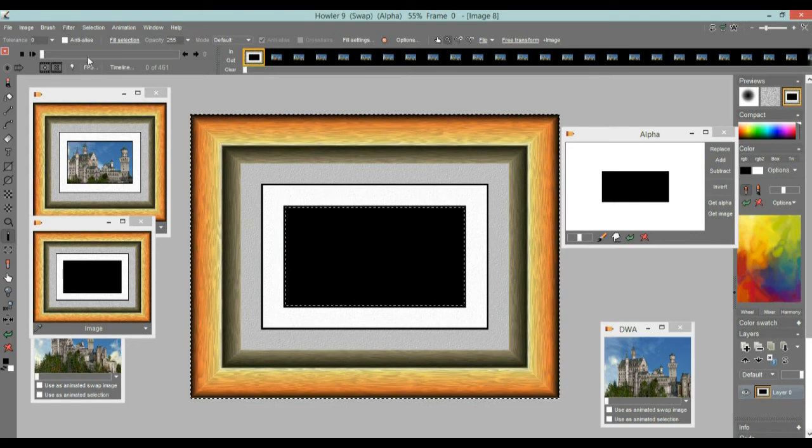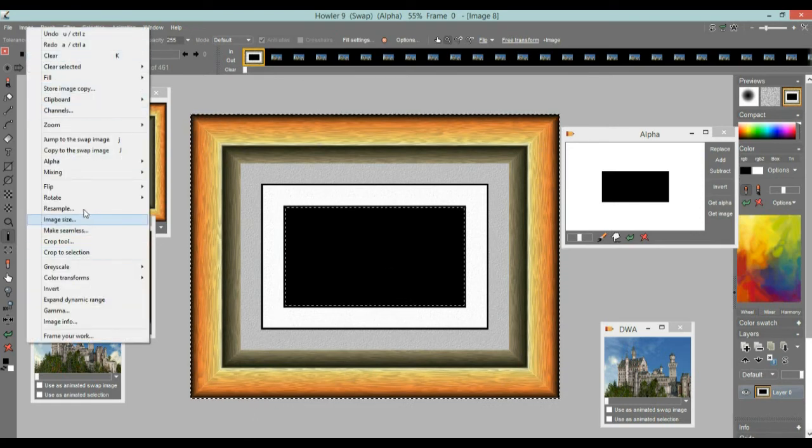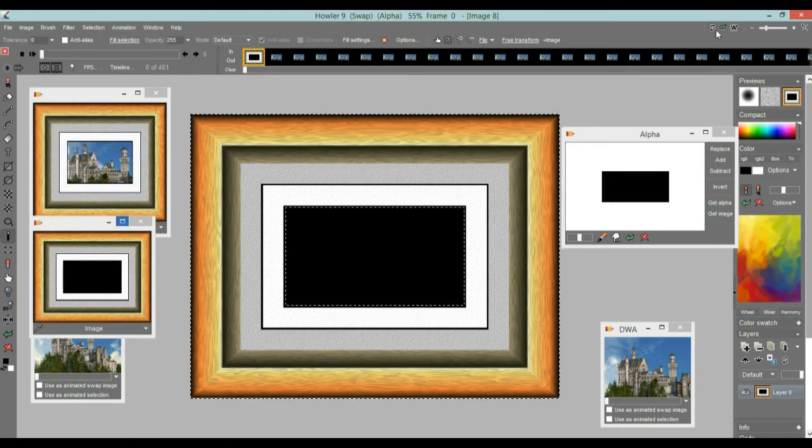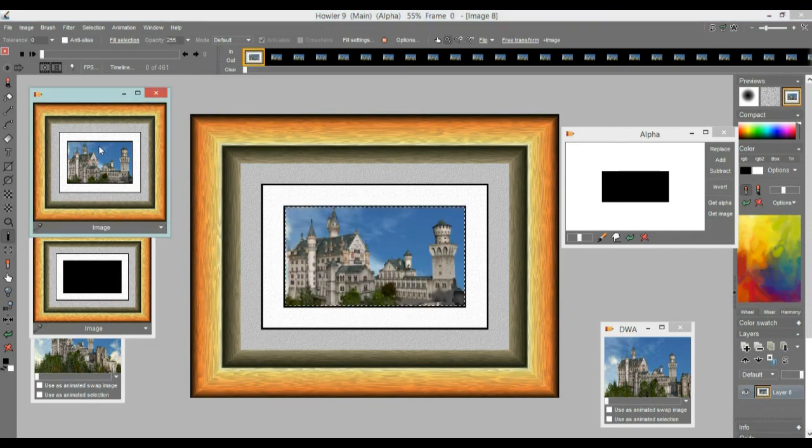Another technique would be to actually load that image into the swap image. So let's do just that, load this to copy it to the swap image. There you go. And then actually, wait, we were looking at the swap already, so let's undo that and simply switch back to the main image. And so now we're looking at the main image, as you see here, and we probably should place this original image back in there. There you go.